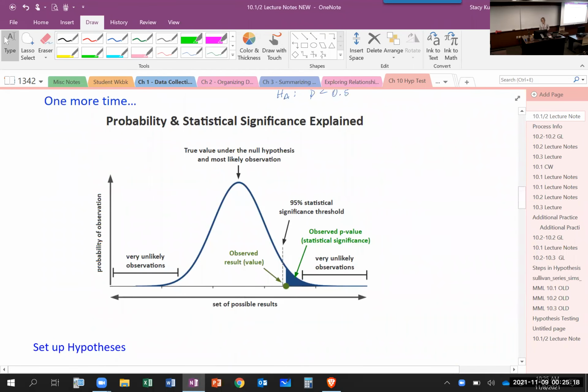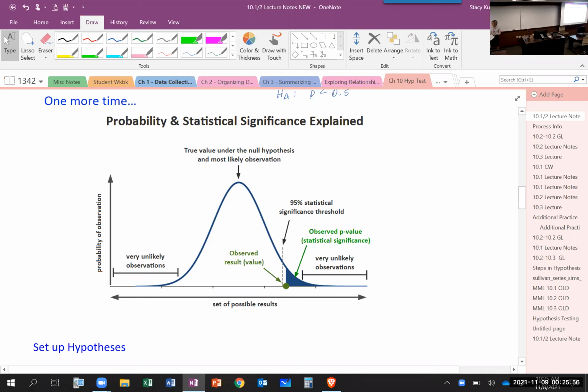So what is happening here, and I put this for you on your paper right there. What we have happening here is our normal curve that we've been looking at this whole time. We believe that under the null hypothesis, if it is true, the null hypothesis would be in the middle, and we would have our observed value right here at the edge of the shaded area and the other, just like we've been talking about before.